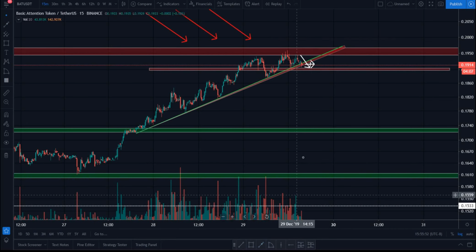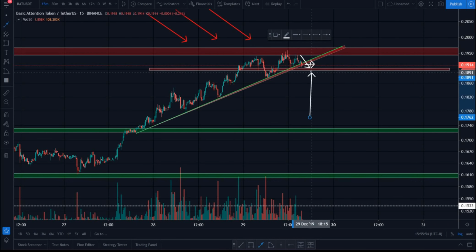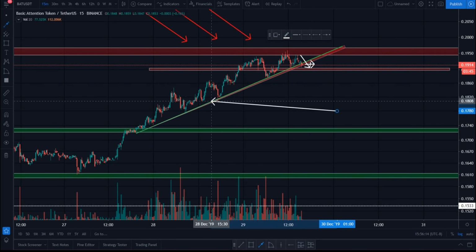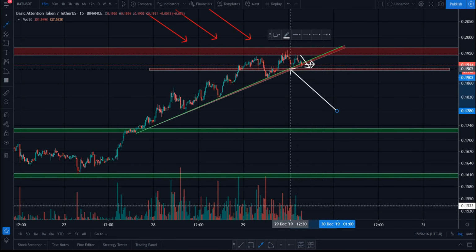In this consolidation, the price is still above our key level of horizontal support, but we haven't actually broken the zone yet. In this circumstance, I would put a small feeler position in with the stop loss around the high of here or high of here, depending on the risk that I'm going to give myself. But while the price is holding on right here, when it broke the ascending support and it's still above the horizontal support, that's when I'll put a small feeler trade in just to test the waters, and I have my full attention on this trade.